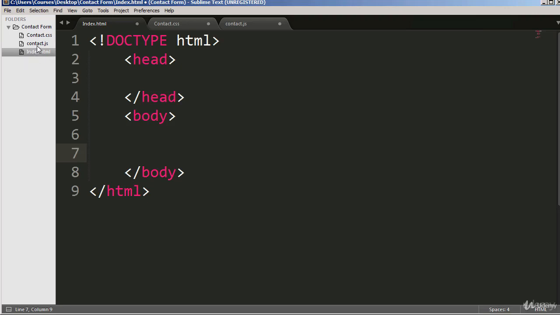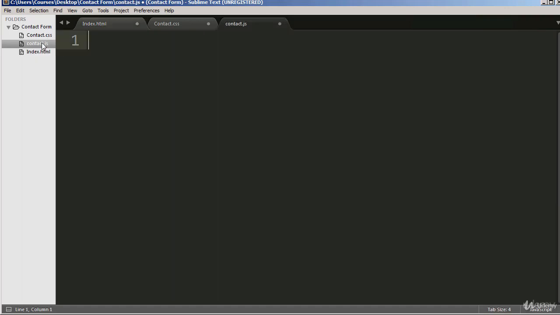And also, when you have projects, it's best to name your script and your CSS files as relevant as possible to the project. Notice here I've called mine contact.css and contact.js, although I've not used the same for index, because index is kind of like commonly used for the home page of a HTML document. So that's it.